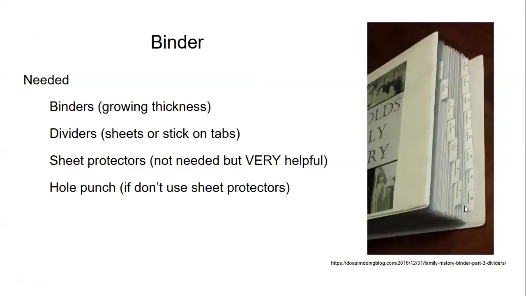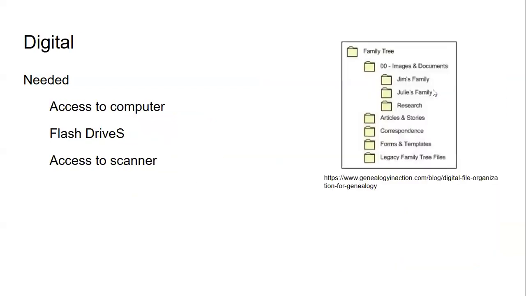The other is the binder. So I started here with myself. This level was me, this was my sister, this was my dad and his siblings. And if they had other siblings, they'd be at this level. Grandparents here and their siblings. And you just keep going back like that. That was my way of doing it.